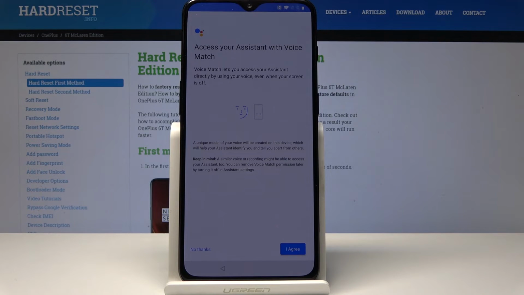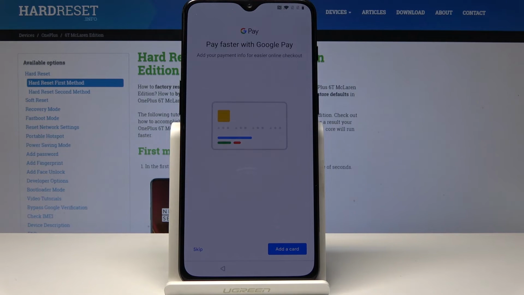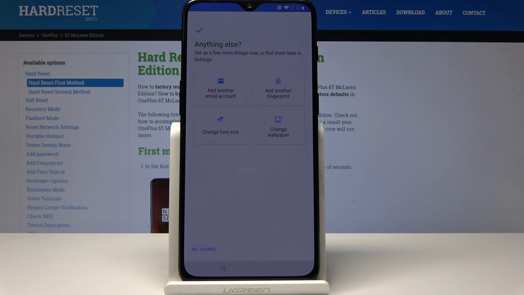You get the voice assistant, which I'm just gonna say no thank you, but you can have it, and basically every time you say, I think it's hey Google, the phone will react and you can speak to it whatever you want it to do or show you. Then you have options to add Google Pay, which I'm gonna skip, but you can do it by following the instructions, putting your card number and then the secret code that is behind, and also scanning it with the NFC.